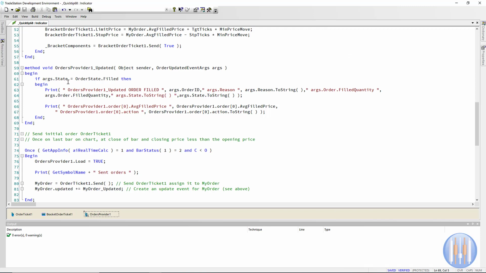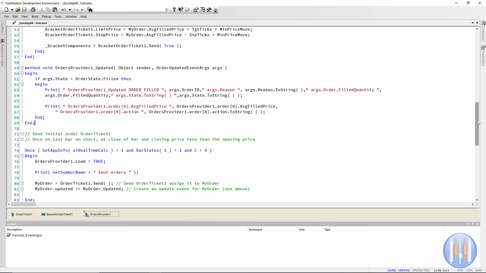And then in that update event we're saying if args.state is filled, OrderState.Filled, then we're getting some information out of the orders provider. And again, we've got the order ID, the args reason, the args fill quantity, the state, and then we've got the fill price and the action. So we've got a little bit of information there coming through the orders provider.